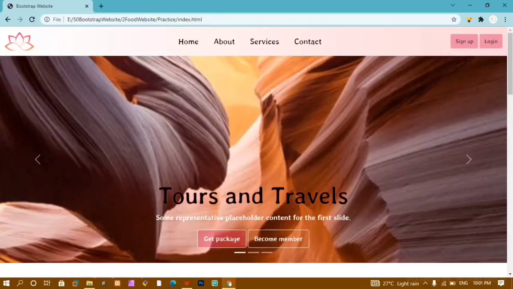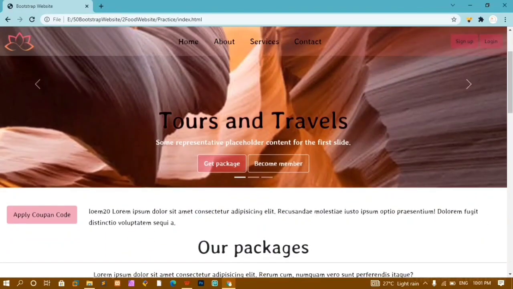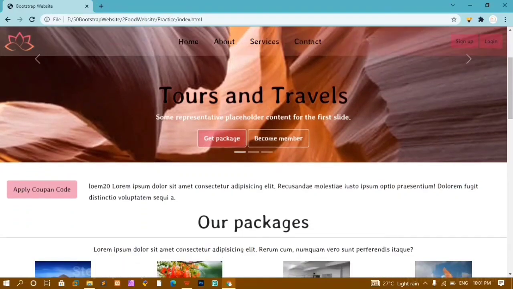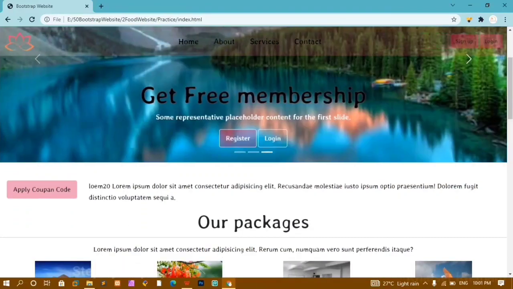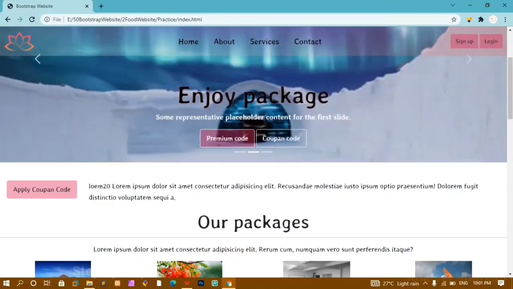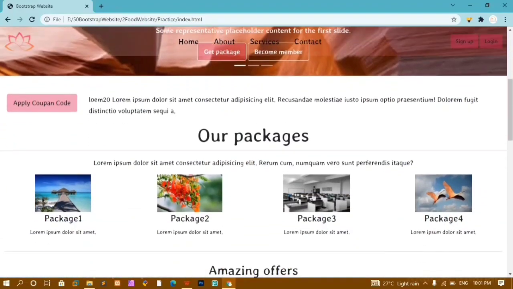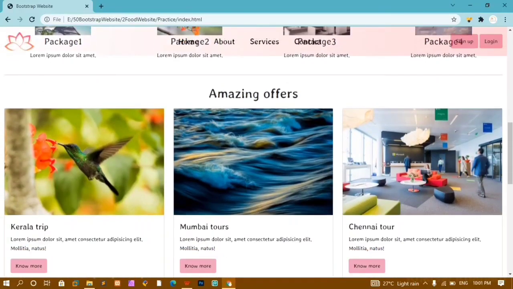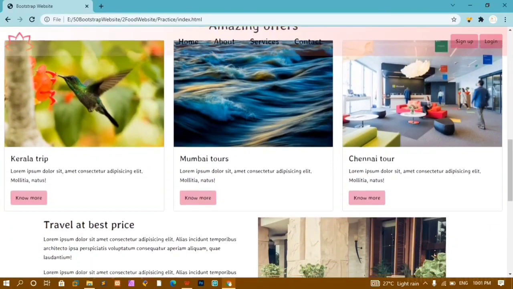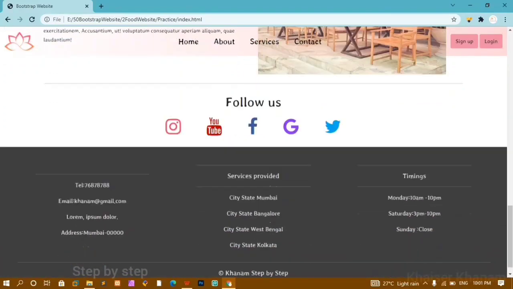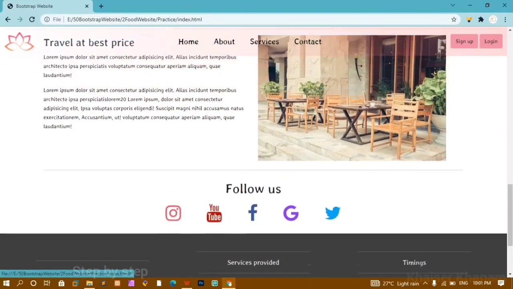Now this is the simple website. We are going to make this one at the end of this video. Okay, here I'm having this navbar, here I'm having these 2 buttons, and whenever I hover on this, I'm getting this color change. And if I scroll down, you can see I'm having this transparent navbar. Here I'm having this carousel, and inside each carousel I'm having some heading, paragraph and buttons. Below this I'm having this 2 column section, and here I'm having packages section, offers section, and inside this I'm having cards. Here I'm having 2 column section, follow us, and this footer.